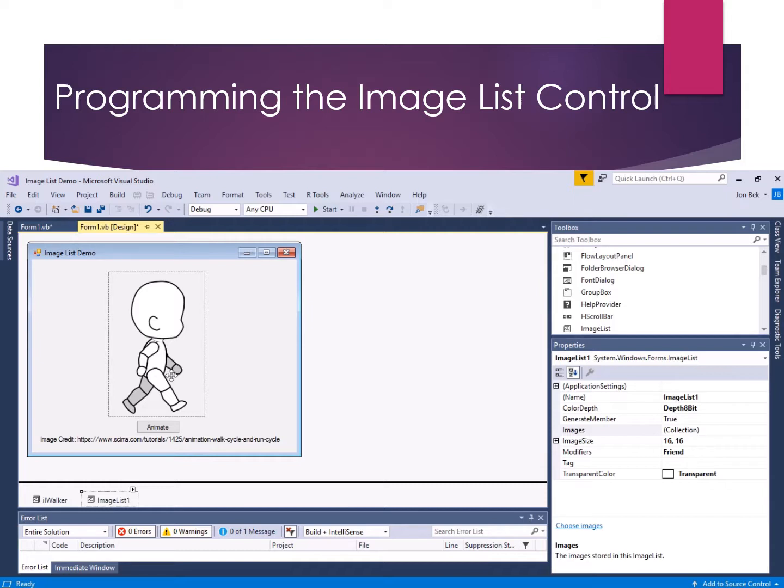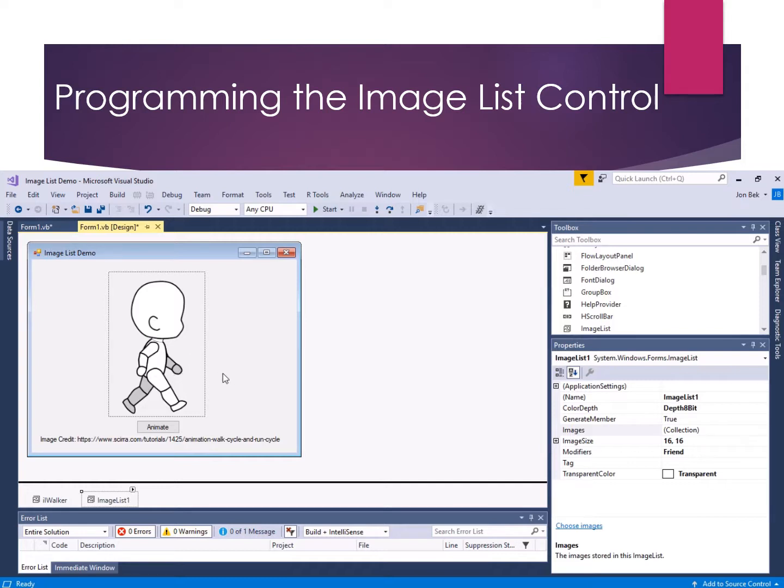Each frame shows a different intermediate progression in this character walking, and I got that from Sira.com, and you can find similar walking sequences out there. What I thought it would be fun to do is to have the animate button run a bit of code that will change the image one after the other in the sequence so that it appears to make our character walk on the screen.